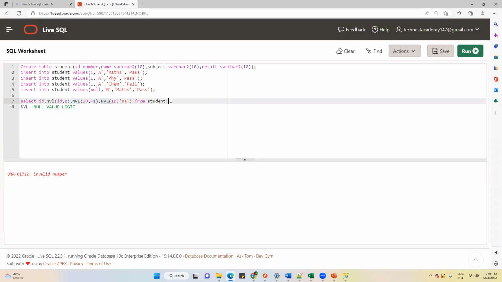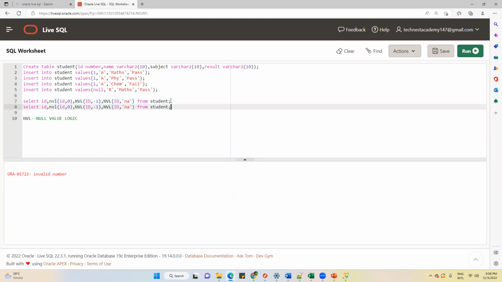Okay, now tell me one thing. I have written here NVL ID comma 0. Now let's take the example of ID comma 0. Here it means you're replacing null with 0, and you can see that null is replaced with 0, right?